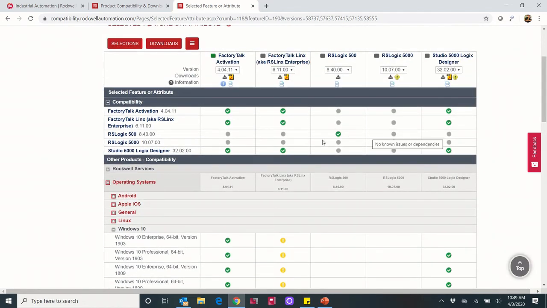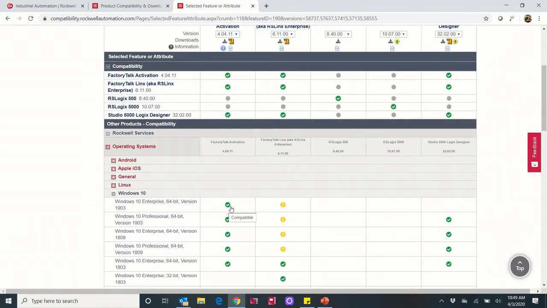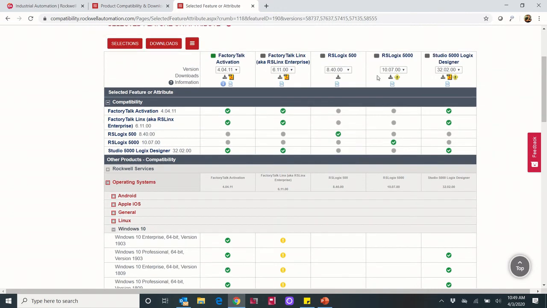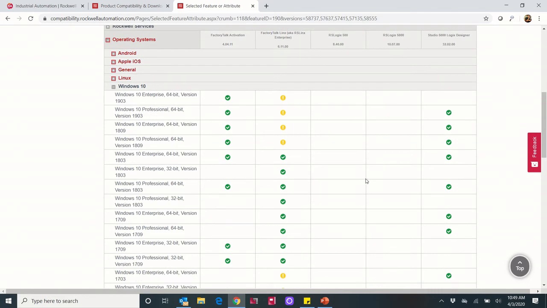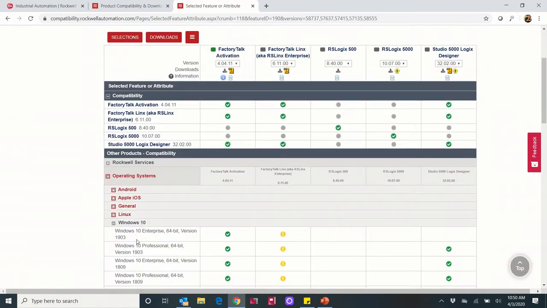So a lot of times, you're going to want to search for the green check mark, and if you search for this and you end up with a yellow exclamation mark or a red, a blank even, and you're not sure, if you were to come in and search version 15 for Windows 10 and it's just blank and you're not sure about that, just contact your local distributor, your account manager. We'll be able to get you a more concise answer on that a lot of the time.